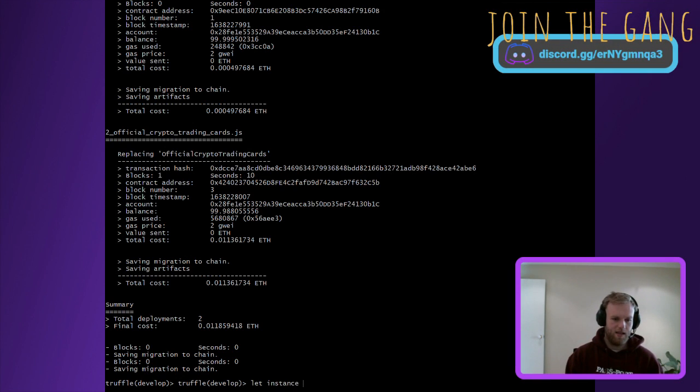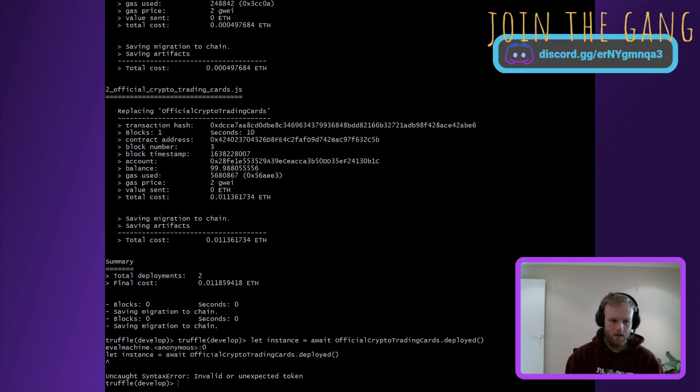Let instance equal await official crypto trading cards dot deployed. Let's try that again. Let instance equal await official crypto trading cards dot deployed.